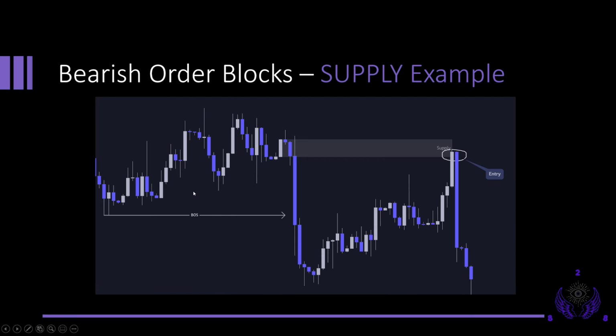So this is a bearish order block example, a supply example. Look, we had this break of structure downside. We had our last buying candle before this large move. So this is our order block. Look how price moved. Well-informed traders, smart money traders, institutions have entered the market, and boom, price consolidating, moving upside, entered our supply zone. Look, again, another rapid move. Why? Because smart money traders and institution traders have their limits on these order blocks.